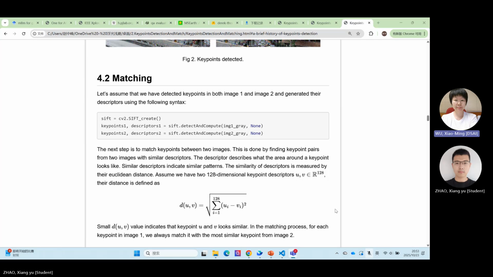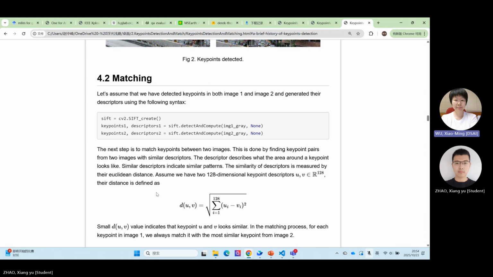Okay, how do we get the similar descriptors? We use the Euclidean distance. Assume we have two 128-dimensional key point descriptors, u and v.